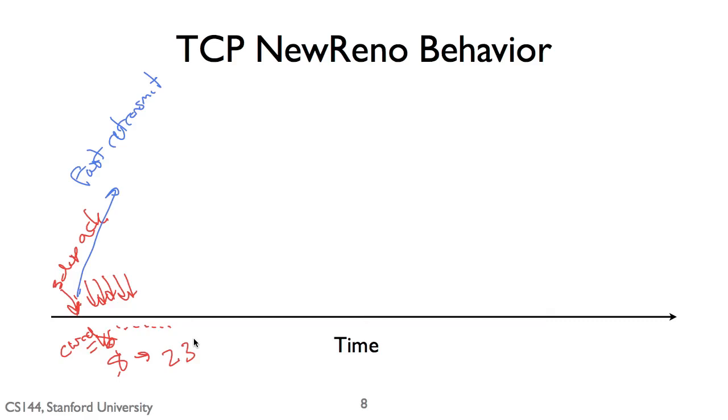So this might seem really big. Suddenly we've inflated our congestion window from 16 to 23. But think about what this means in terms of the sequence number space. We had this window of packets, and this was the last acknowledged packet here. Let's just call it packet 1. Then we've started, and we have an outstanding window of size 16.